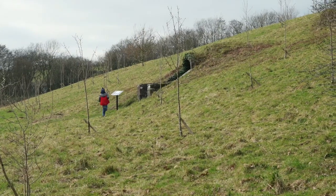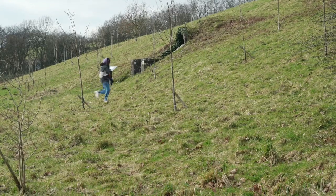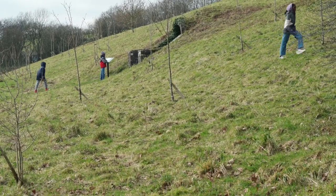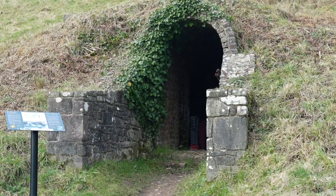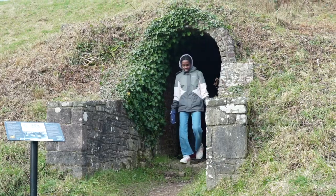In the 17th century, the Middleton family built a mansion on what is now the site for the botanical garden. Over the following centuries, the land changed ownership many times. Many fine estate homes were built, neglected, torn down, burned down, rebuilt. None of that remains today, but we did find a cave which used to be used to store ice.